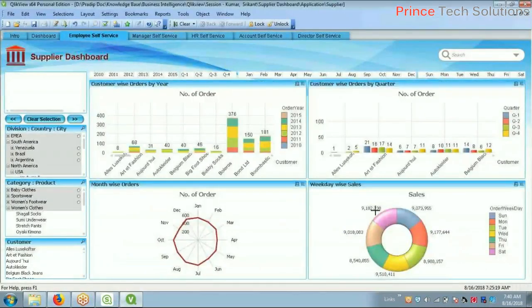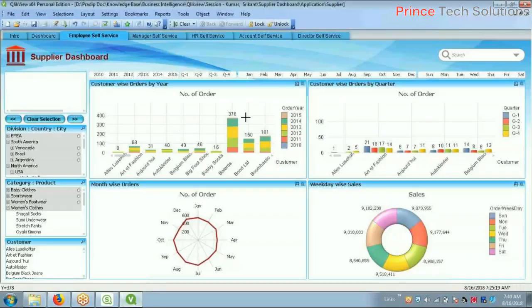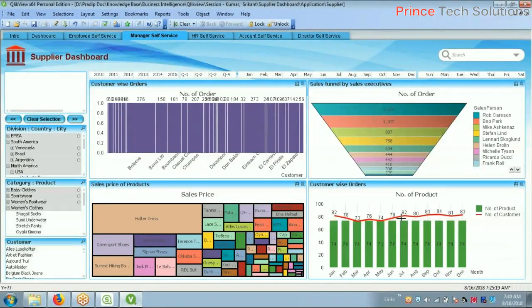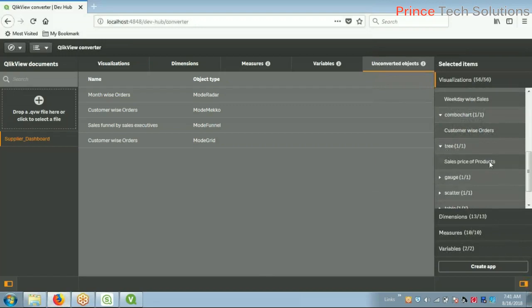Now for the pie chart, there was only one pie chart over here. Then the combo chart, customer wise order. Then sales price of products.